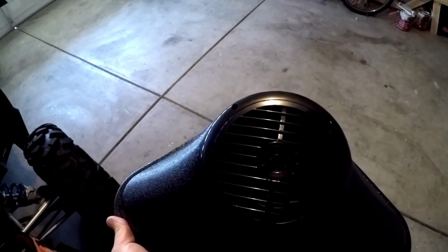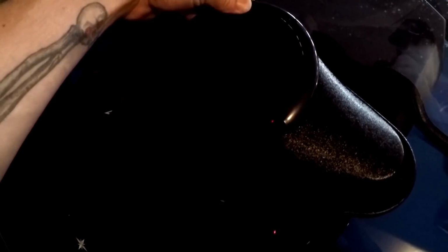And what I did was I used a Dremel, and we'll go over here. Sorry, the shop's a little bit in disarray, but as you can see, I got the speaker sitting in this one. I already cut it out, but I used a Dremel and just kind of traced it out, and then just cut it out, and then finalized it, basically fine-tuned the hole with a sheetrock knife.